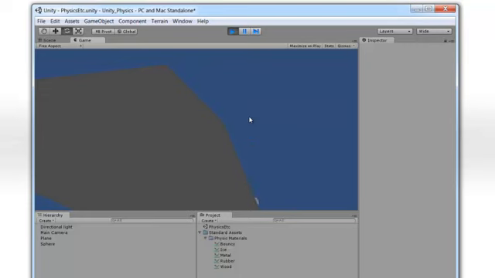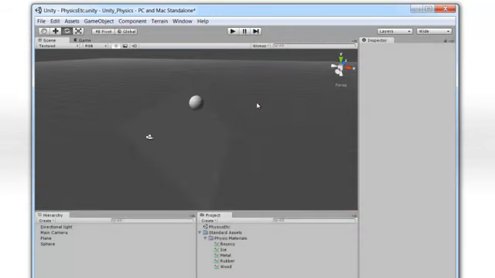Now that's fine, that's interesting, but one thing we can't really tell from that is, did it rotate as it went, or did it just kind of slide? Well, we can't tell because the sphere has a uniform surface. But luckily we know how to change that to something that's not quite so uniform, so then we can tell whether or not the sphere is rolling. So let's get to that.